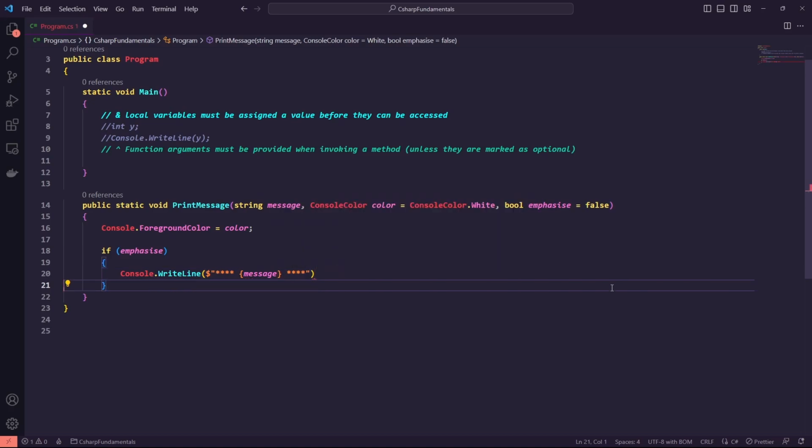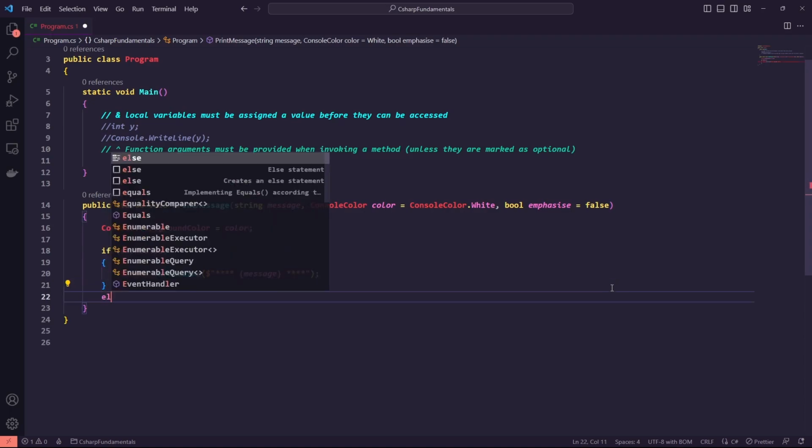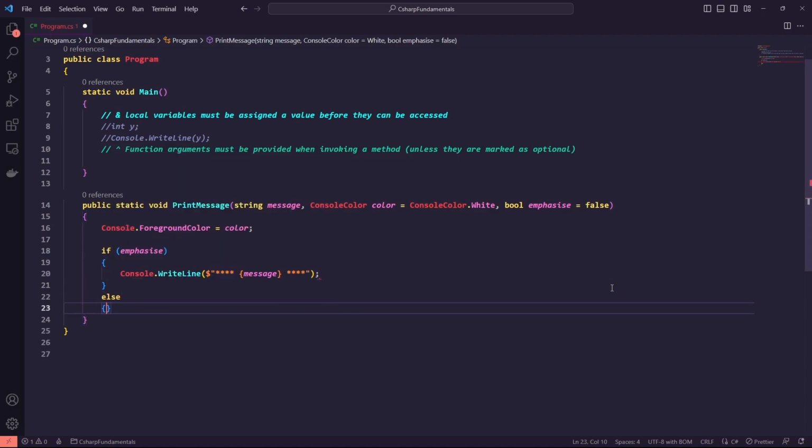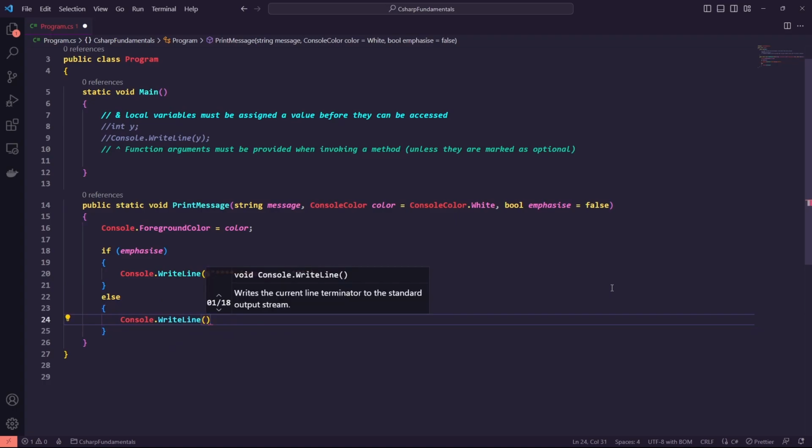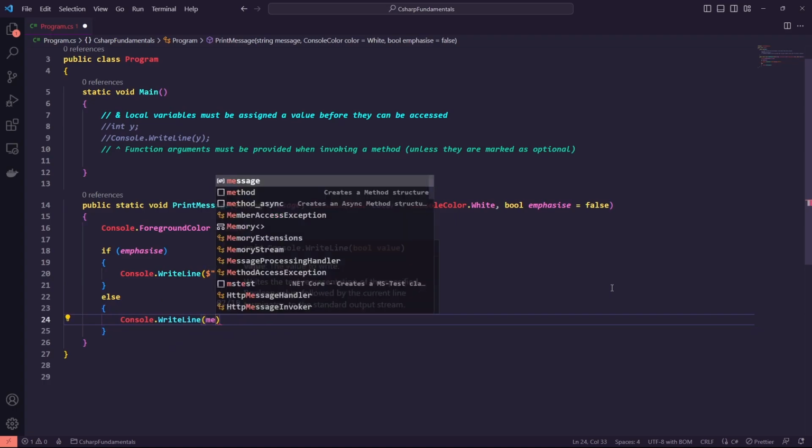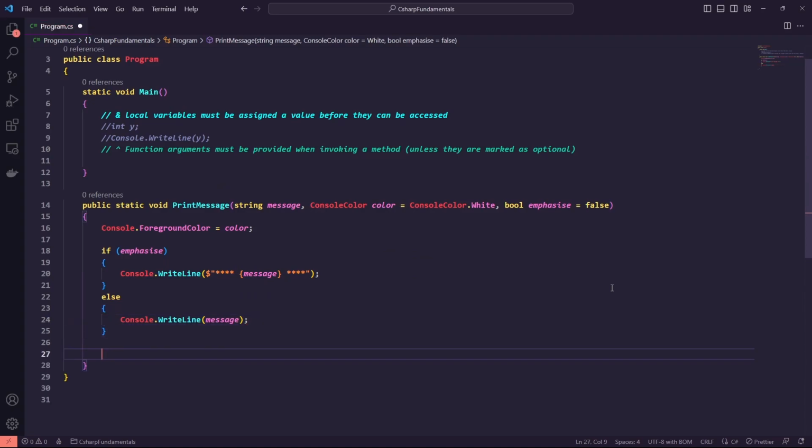Now let's do else: if emphasize is false, we just print the message without any additional string attached. Then we want to call Console.ResetColor. Okay, so we created a function, and let's see how it works.